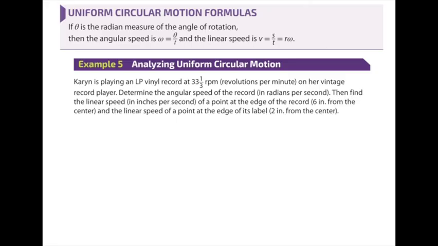Linear speed. Linear speed is going to be represented with this V. V is going to represent your linear speed, which is what we typically use for linear speed. And it is S over T, where S is just like we found in the last problem. Remember, S was your radius times theta, okay? S over T.